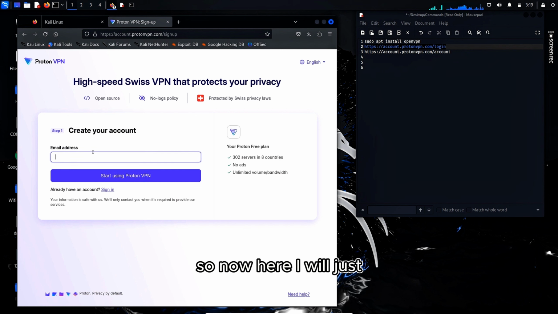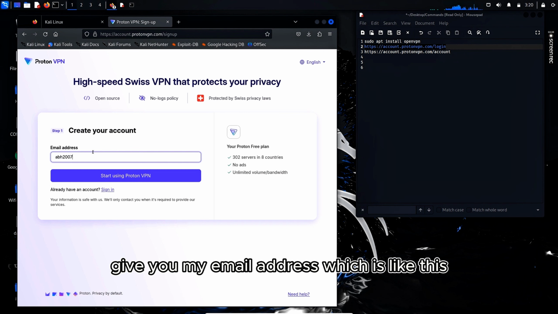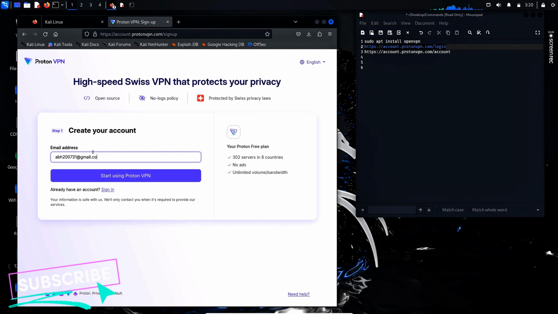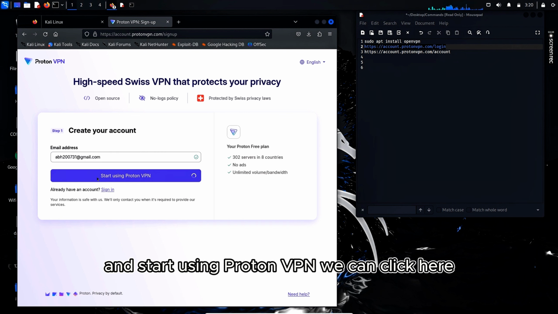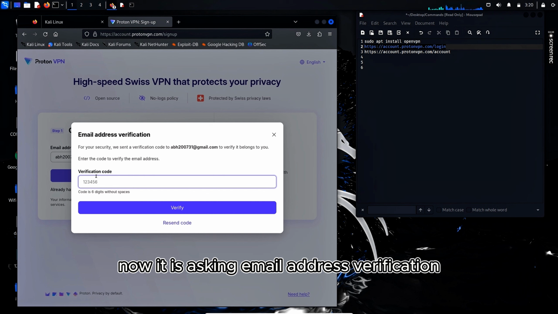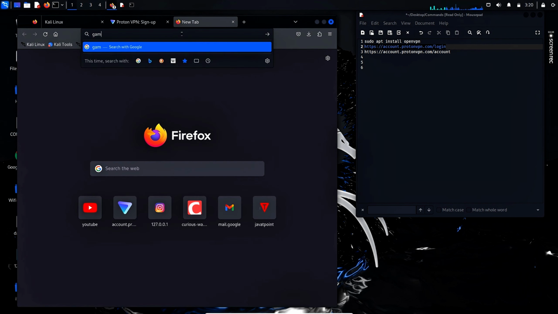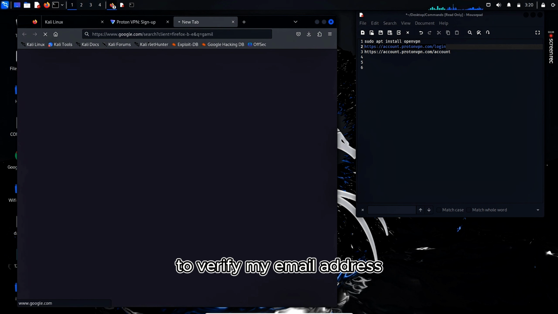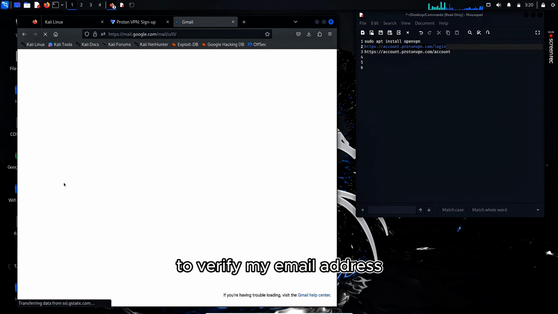So now here I will just give my email address, which is like this, and start using Proton VPN. Click here. Now it is asking for email address verification, so I will go to my Gmail to verify my email address.